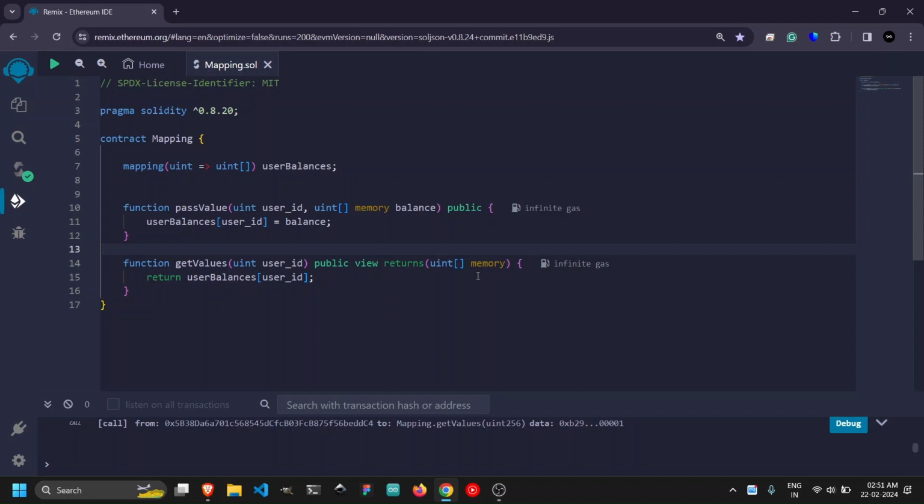And we can also combine all those data types we have learned in previous videos, like struct, or you can say enum. So don't worry, we are also going to see all these combinations, how to use structures with mapping, how to use structures in array, and all of these things. So just stay tuned and follow this series.